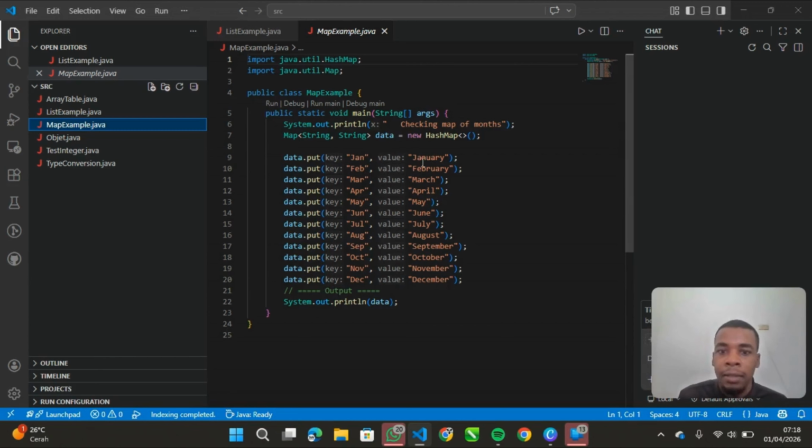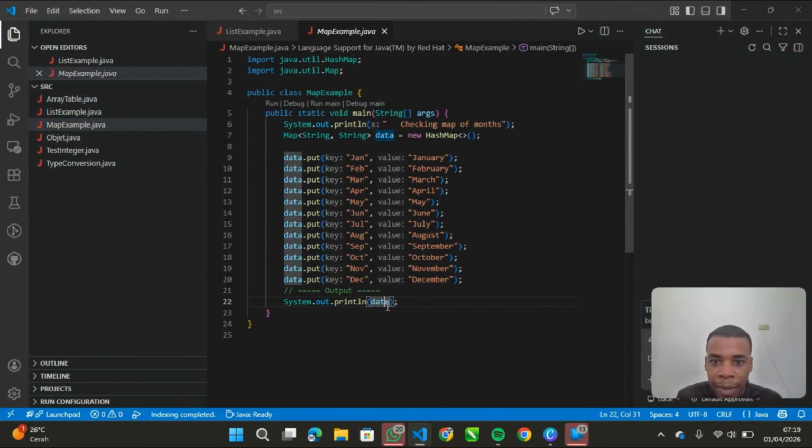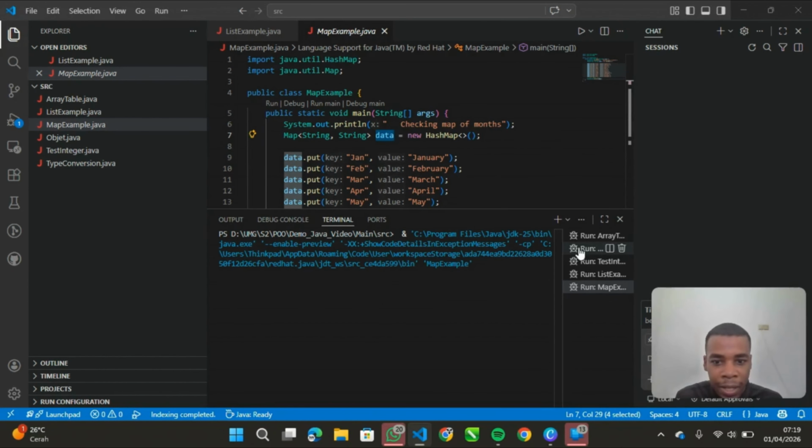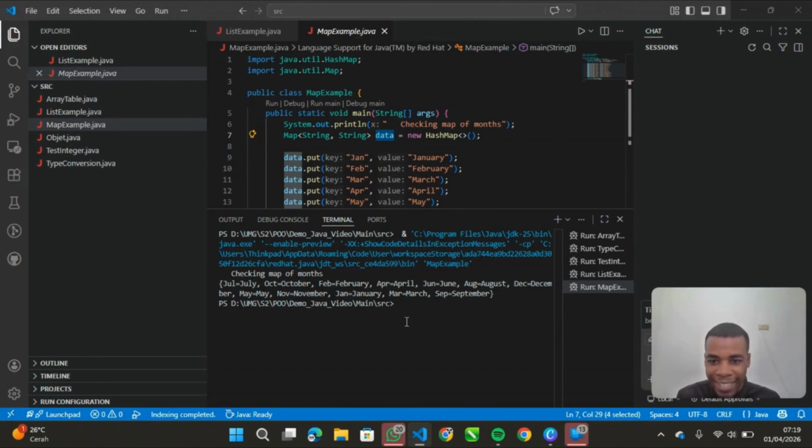Monday, Tuesday. Okay, so we use this formula to make the program give us the result. The result is output data because we use this variable. So let's run. Okay, so we have this equality because we have the same types.